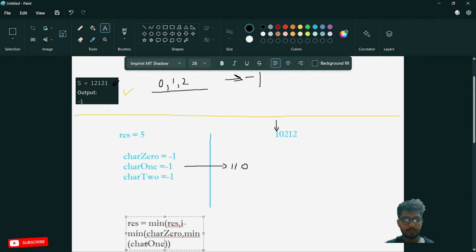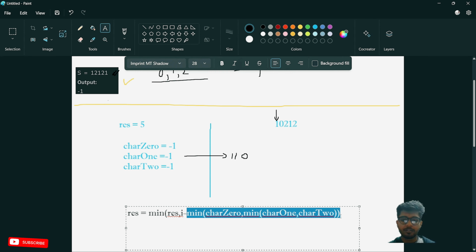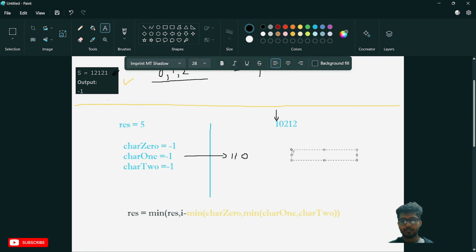The first min will compare the positions of characters 1 and 2 in our given string. Whichever is the minimum between the two, it will pass that value, and that value will be compared with the index of 0 which occurred first in our string. Then we will again calculate the minimum between the two, and it will give the first occurrence of a character among 0, 1 and 2. So this is how we find the length of a substring, right? We subtract the first position of the substring from the last position of the substring, and then we add 1.